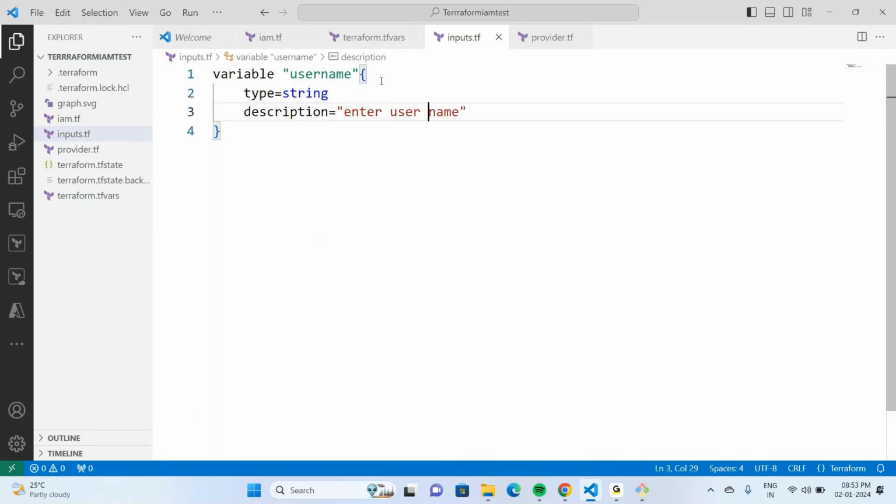I don't write anything else here because it is going to take the value from the terraform.tfvars file. Now let us run this.